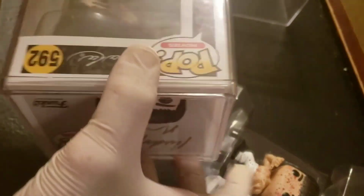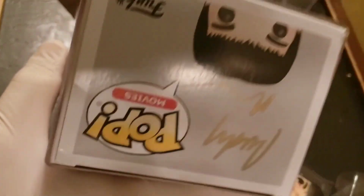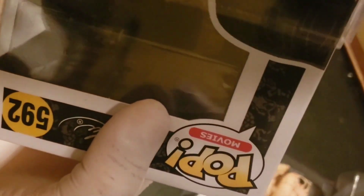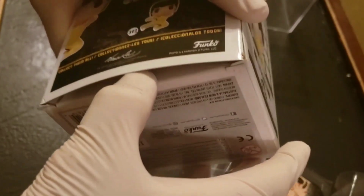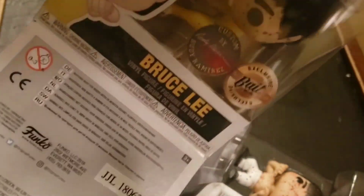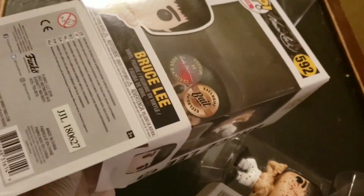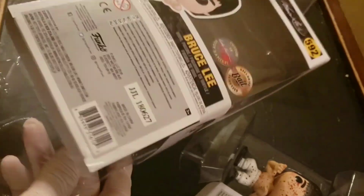This is 592. This is from the Game of Death, where he straight kicks Kareem Abdul-Jabbar in the face. And autograph there. Slide it out of the pop protector, like so. Careful, Al. Oh, he's having a hard time getting out of there. There we go.